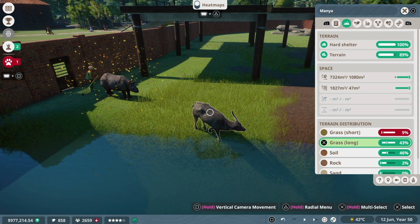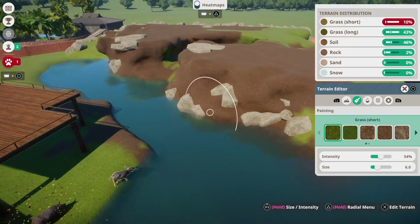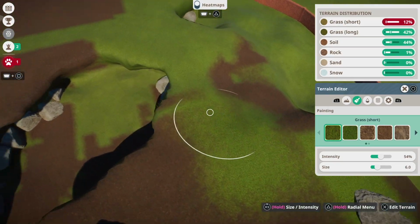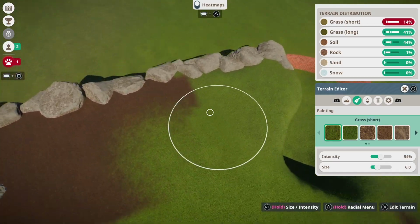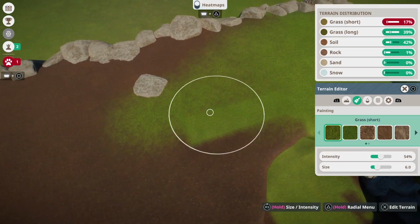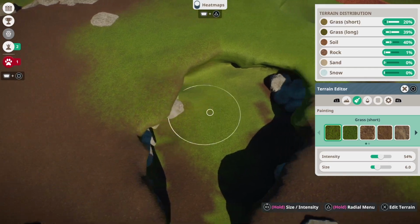I just love these little rock outcrops, they're just so cool. As per usual, the next step is to get our animals in, then go over to their terrain tab so that we can look at the terrain distribution needs and start to make adjustments accordingly. Luckily, the Indian rhinoceros and the wild water buffalo have pretty similar needs, as they come from very similar places. So I'm able to make adjustments for one animal and then kind of match up for the other.